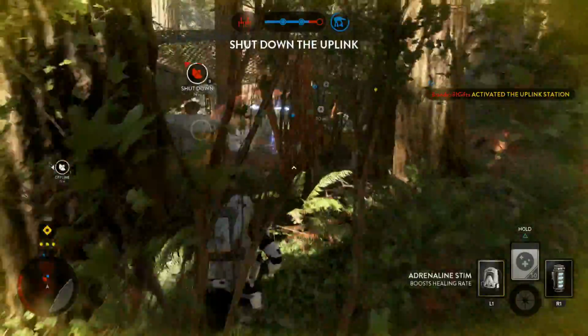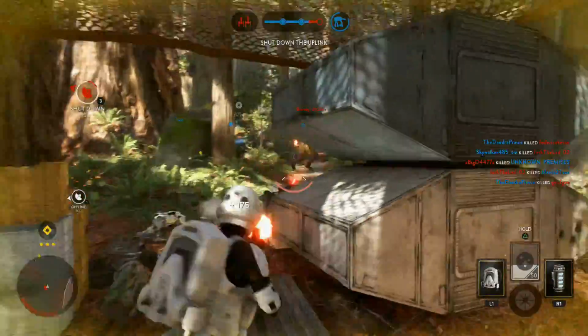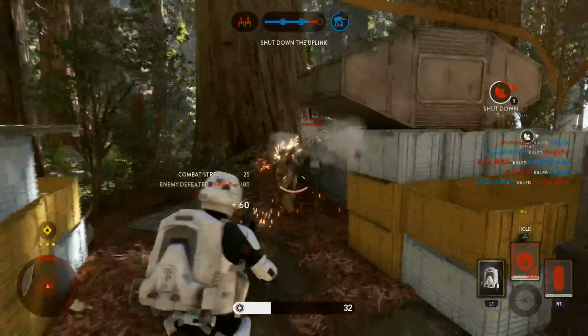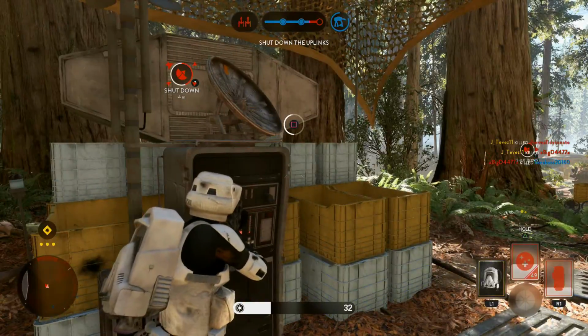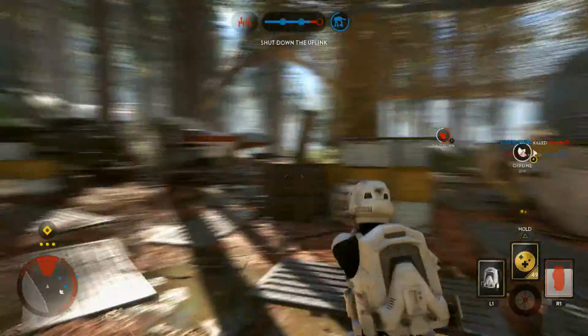And the reason that I said earlier that you don't see too many of these videos on my channel is that this is not really my style. I pretty much never run Adrenaline Stim. I prefer Personal Shield, because if you want to be a hardcore objective player, I feel like Personal Shield is pretty necessary. The advantage of Adrenaline Stim is that it's a defensive perk like Personal Shield, but you can still shoot while you have it up.